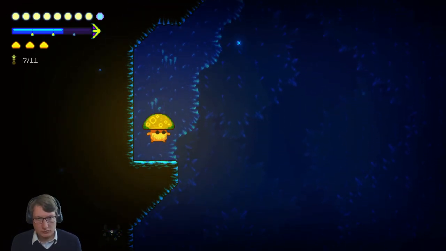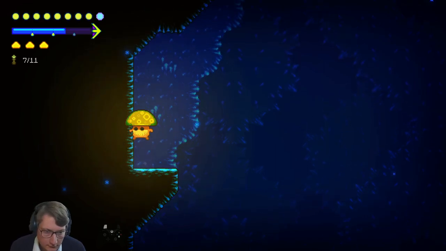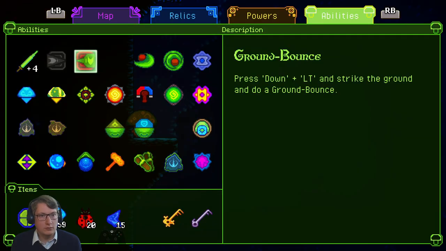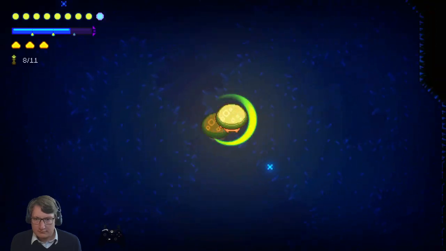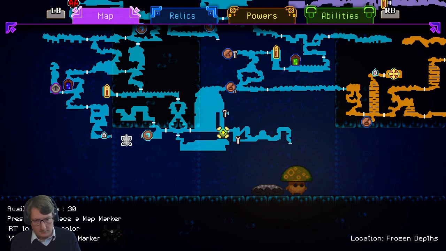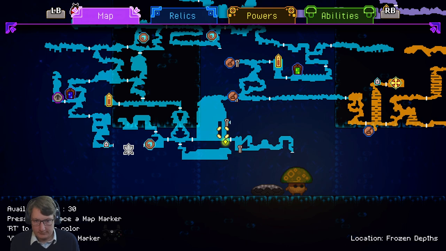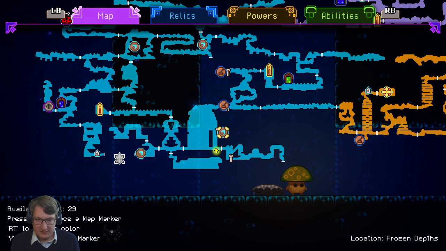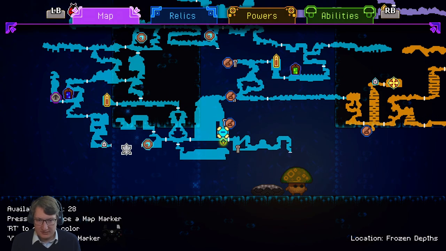Okay, that's the Mind Shroom. Now we need to get on the other side, which I've deactivated. No chance. Okay. Can't go up there. Okay, this is a dead end from the other side. This is jump up.